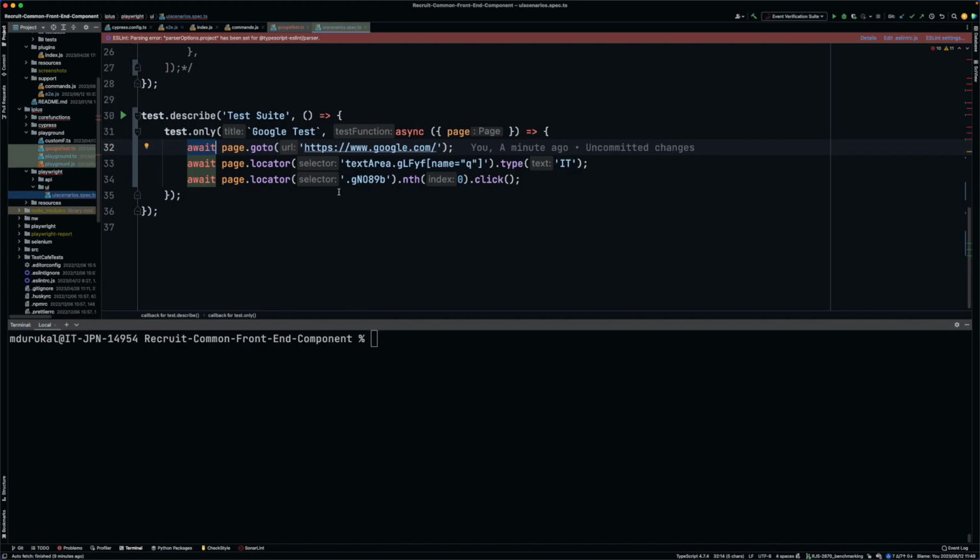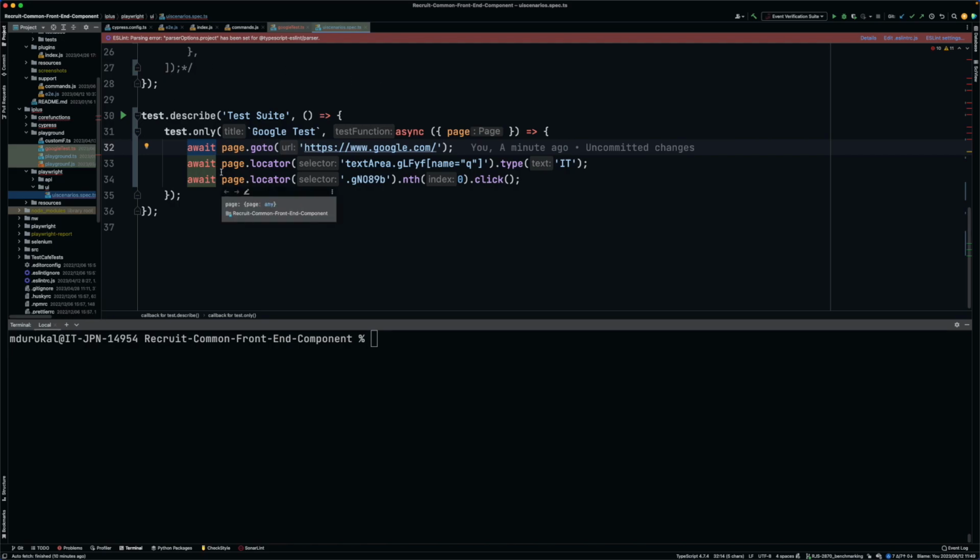In Cypress, we don't have a chance to use the await keyword, so we have to create some promises and wrap for the response, and then we can continue with the rest of the implementation. But in Playwright, we can just type await, so it will already wait for the response properly, and then we can continue. The implementation is much more straightforward. So this is one decision criterion we can consider: the ease of implementation.